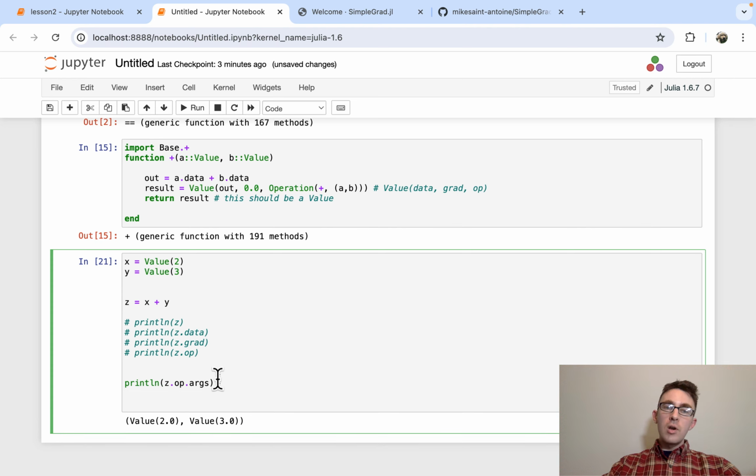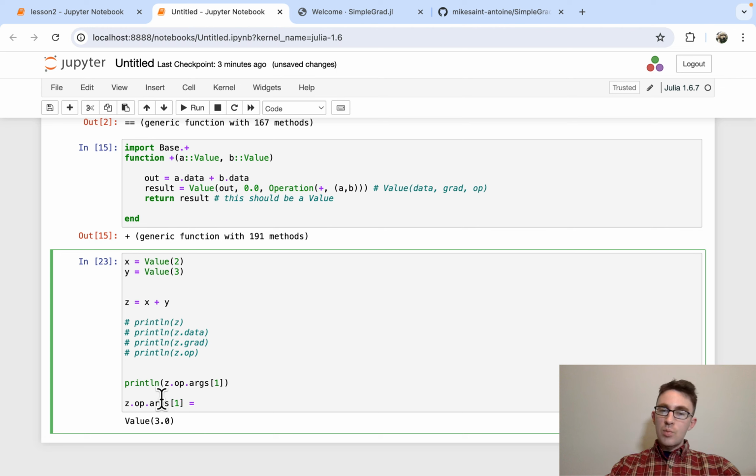If we want to, we can even change the value of x from 2 to something else by setting it again here. So if we say, okay, z.op.args, the first one, this is pointing us to x because x was the first argument here. And then the second one, y. Let's go back to x. We could even change the value of x like this if we wanted to.